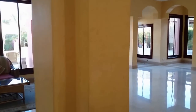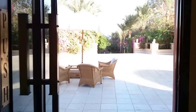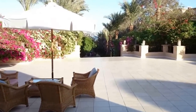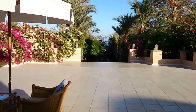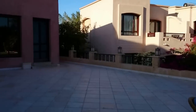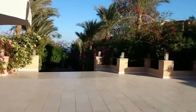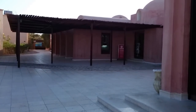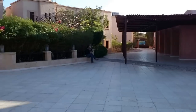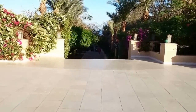Okay, so as we're moving through this lounge and reception area, we move into the mezzanine, where there's some tables and chairs. It's all marble, and this is the top of the hill, which I will talk about as we go through the video. The first apartments are here at the top of the hill, and there's some shops to the right as well. But there's also a supermarket just down the road by a couple of 100 yards, so there's plenty of shops to be had, and souvenirs to be purchased.